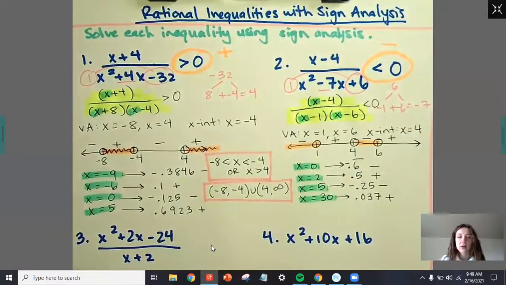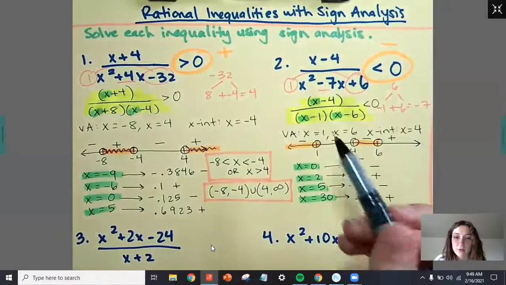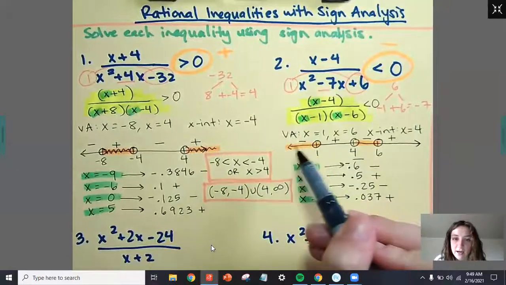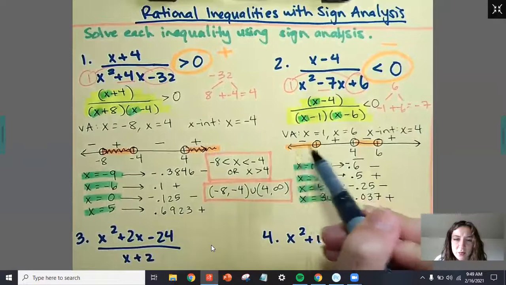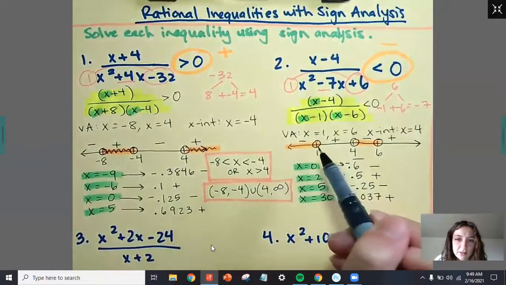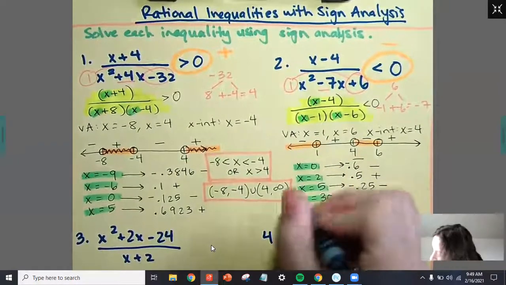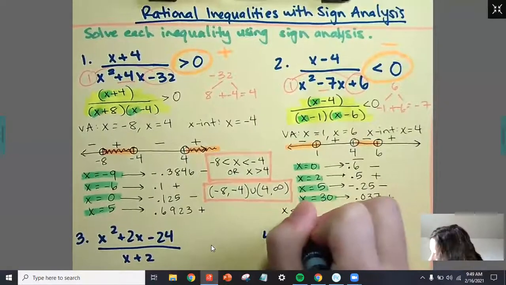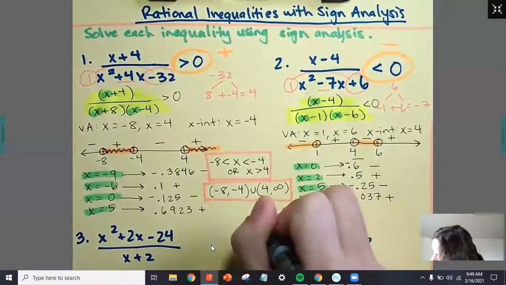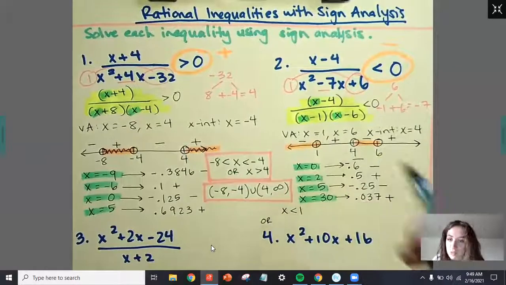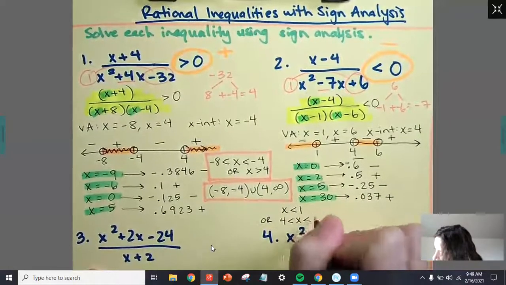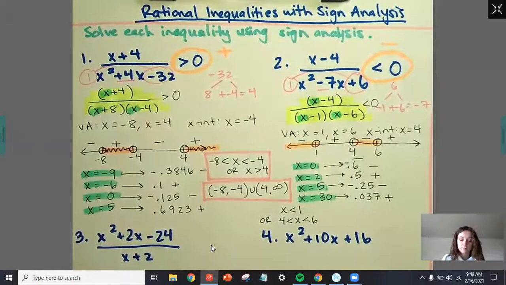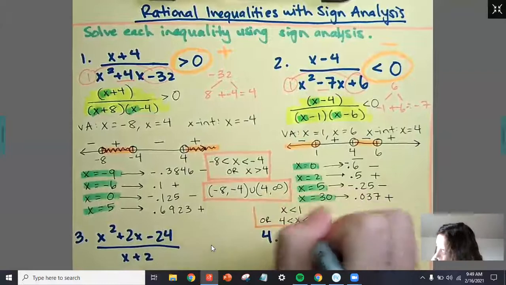Okay, and now we can go ahead and write out our answer. Again, there's two different ways. The first way is writing it in this form, with inequalities. Here we can say it is just less than 1. So x is less than 1, or x is between 4 and 6. So 4, 6, like this. And then the second way of writing this out is with interval notation.